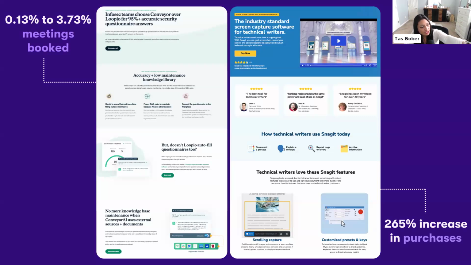This is a PLG example on the right side. And just looking at how they were consuming information, this is my favorite example. Snagit had the set of FAQs, and we saw that 15% of the clicks were on the 4th FAQ on this landing page. And we're like, what the heck is going on with the 4th FAQ? And then we saw that the objection was, hey, this is a lifetime purchase. What if I change devices? And so we brought that and made it its own block, and the purchases skyrocketed.